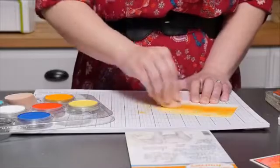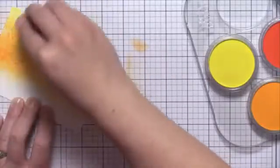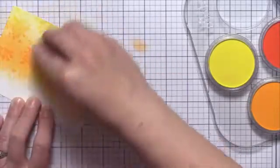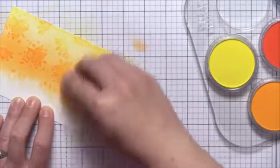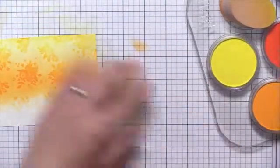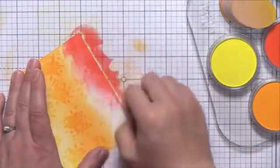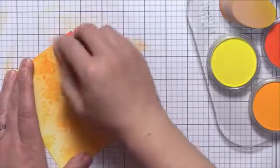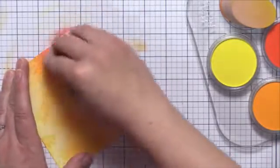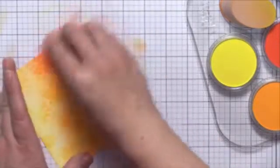These are great, and they blend so nicely. See all that pattern coming up? So much fun. And then I think we'll add some red. Getting all these kind of sunsetty, fiery colors.